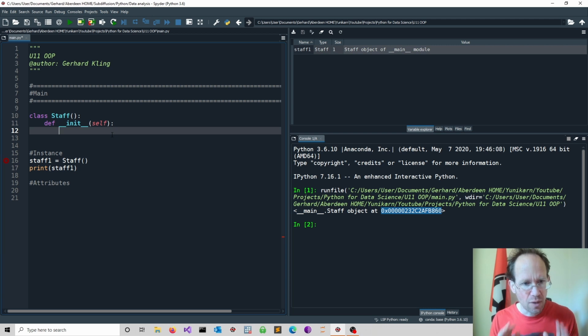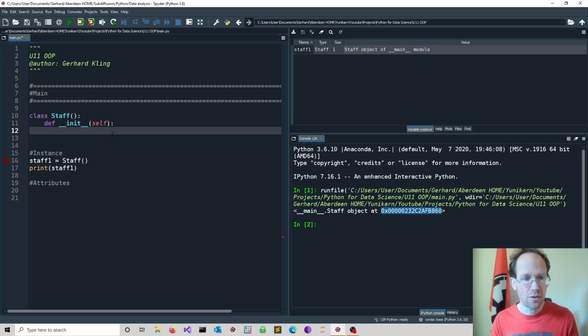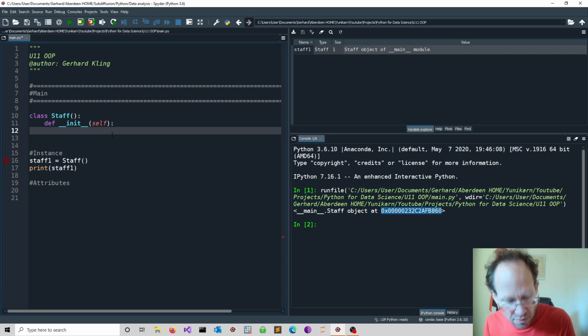The __init__ is one of these dunder, double underscore, or magic methods in Python. The reason they have the dunder methods is because it's very unlikely you will call your own function underscore underscore something. But otherwise you can override anything you want. There's nothing sacred, so to speak.